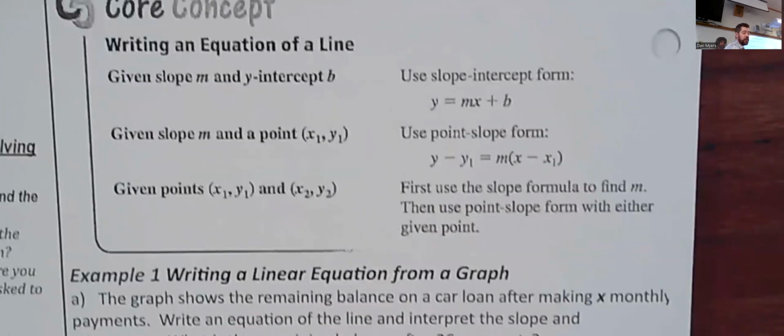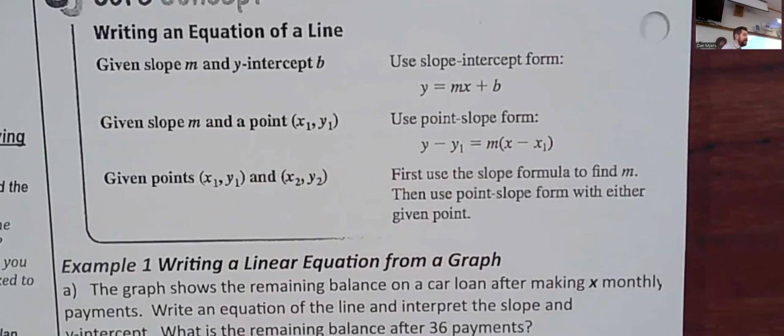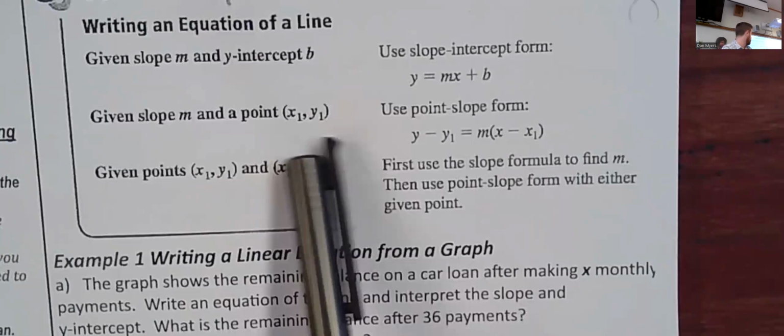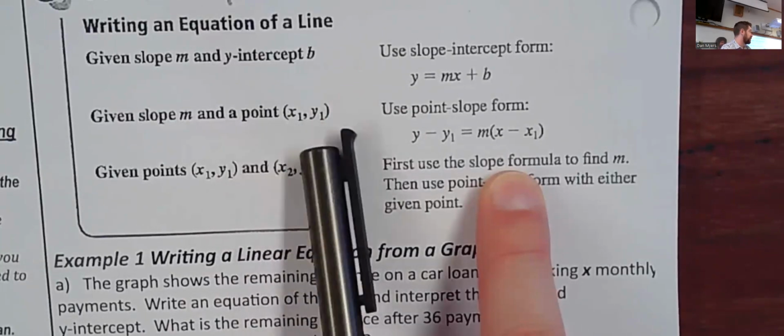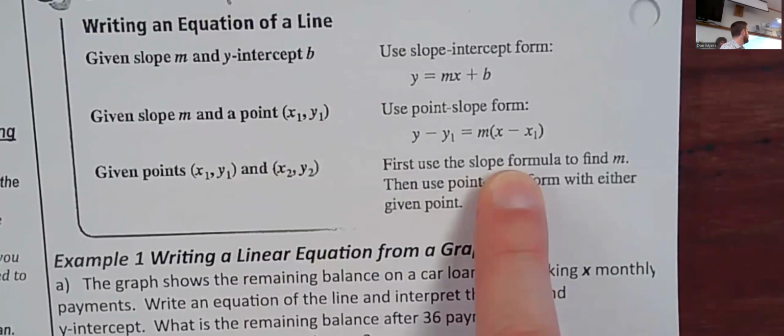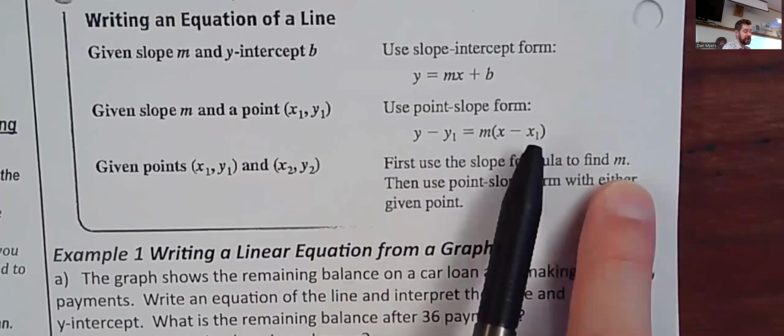And by the way, x and y in both of these equations basically mean any value of x or any value of y, and they always remain x and y. We don't ever necessarily plug in numbers for those when we write the equations. However, x1, y1 is just the specific point value that you are given. Whatever coordinate is given on your graph, that will be x1, y1, and those values go in for x1 here and y1 here.